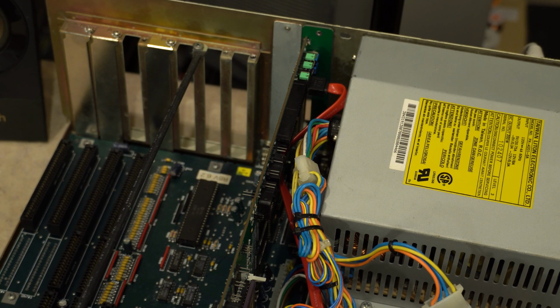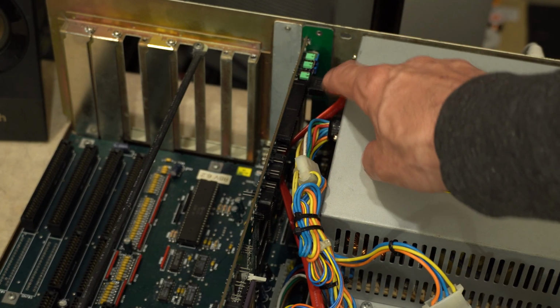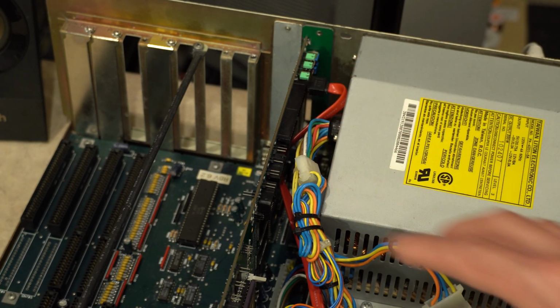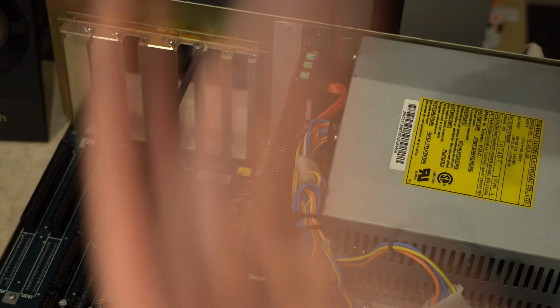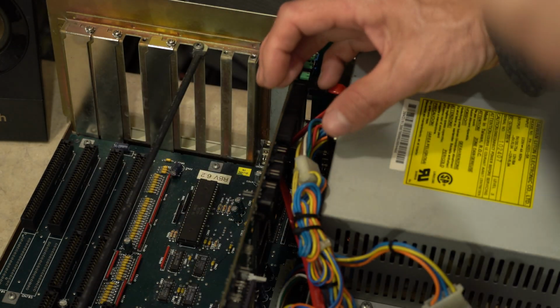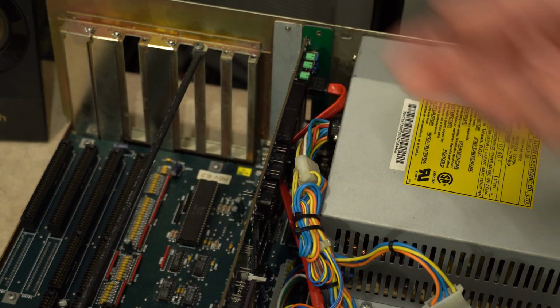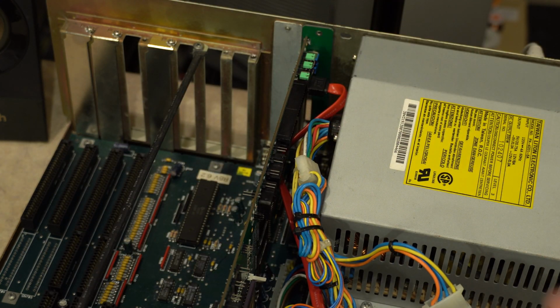Just a quick note before we go to the frame grabber. It's easier to plug this cable in because it's so close to the power supply when the card's out. So I just had to pull the card out completely, plug that in, and then of course put it back in on the angle down, and it's no problem. It's just easier than trying to stuff my hand in there, or removing the power supply and all that fun stuff.